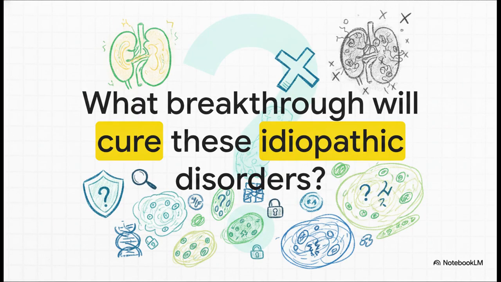As you review this extensive explainer for your exams, I want to leave you with this final, provocative thought. Modern medicine relies heavily on shutting down the immune system to save a patient's organs, but many of these conditions remain completely idiopathic, meaning their exact origin is still a total mystery. So ask yourself, what is the ultimate underlying trigger that causes the body to lose its self-recognition in the first place? And how close are we to finding a true cure that restores balance rather than just endlessly suppressing the entire system?